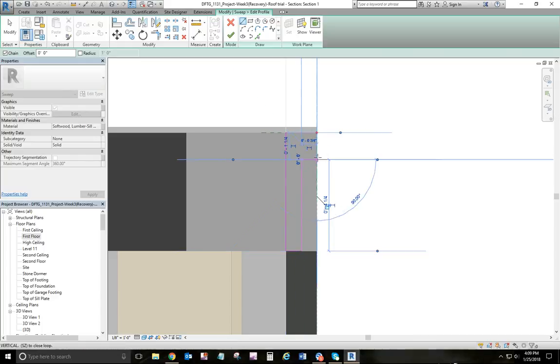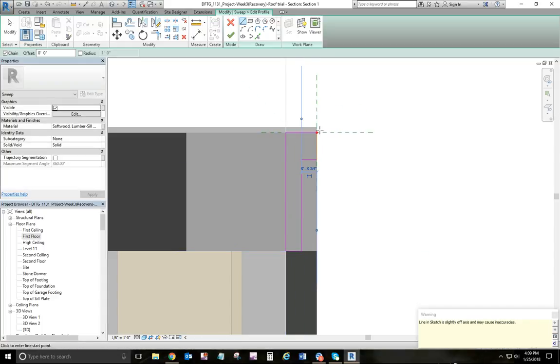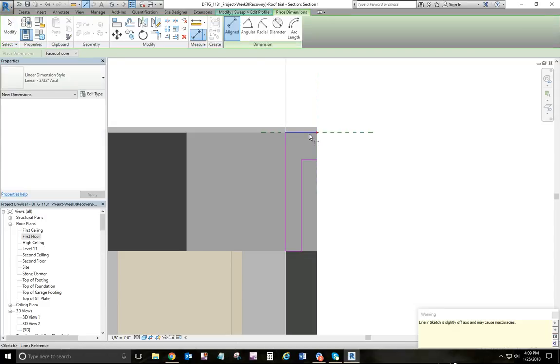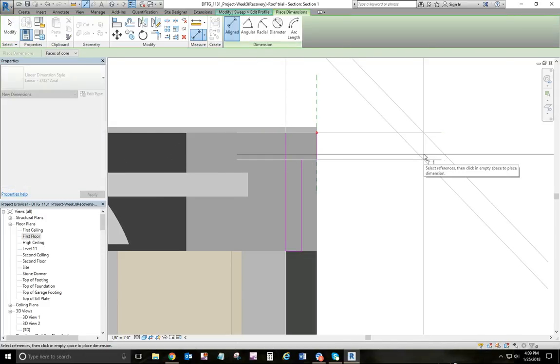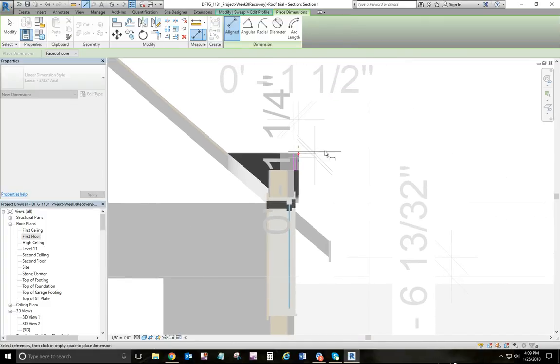I don't know. Let's dimension that because it said the barge mold was 1 5/8.